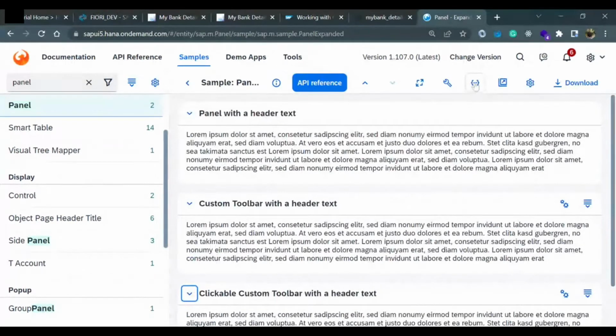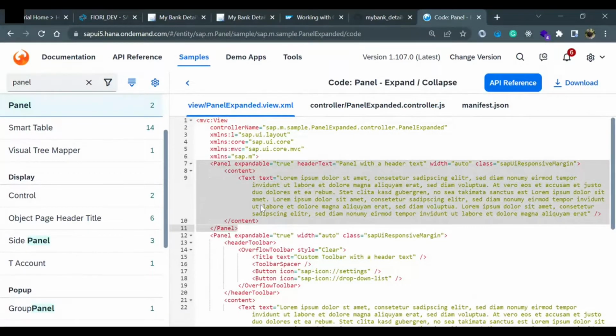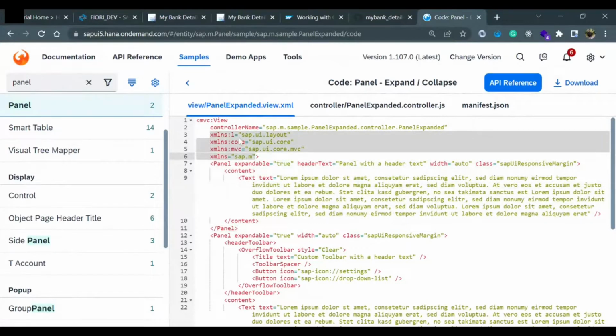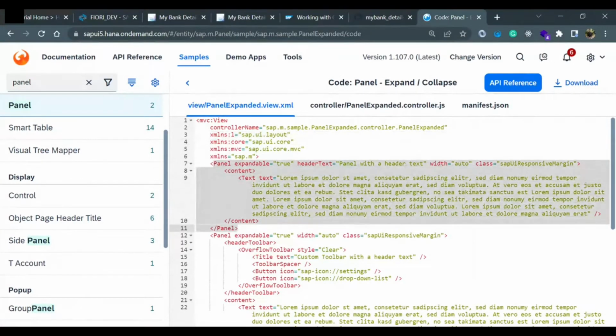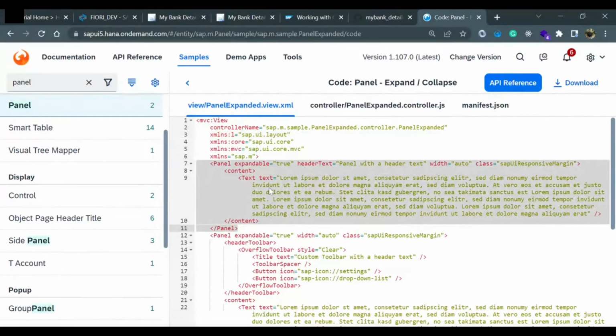Now what I do, I go to the source code by clicking on this button, and here is the source code of panel. So I will copy the source code of panel. We have to make sure whenever we copy something from here, these libraries should be there in our view as well, because sometimes some controls depend on the library, and when you copy paste them and don't see which libraries are required in our view, the application would crash. So to make sure that all these things we have, right now the XML layout we don't need, because in panel we are not using it anywhere. So I copy panel to panel.